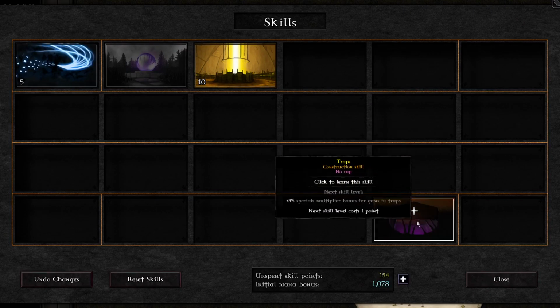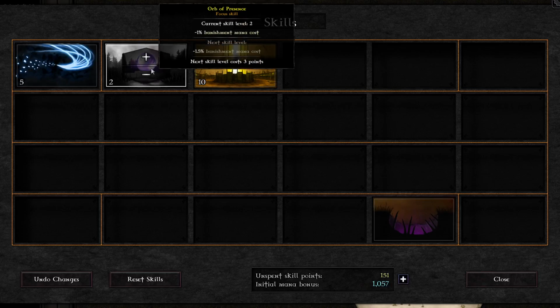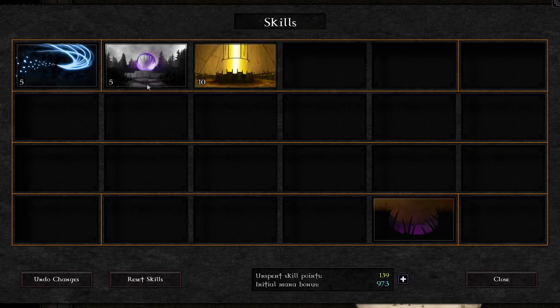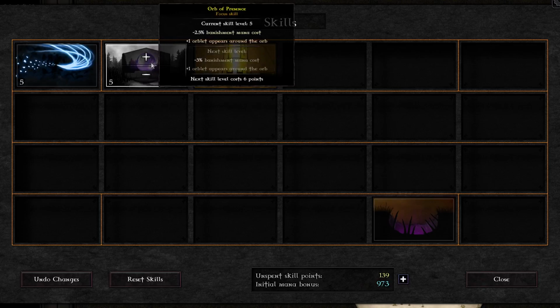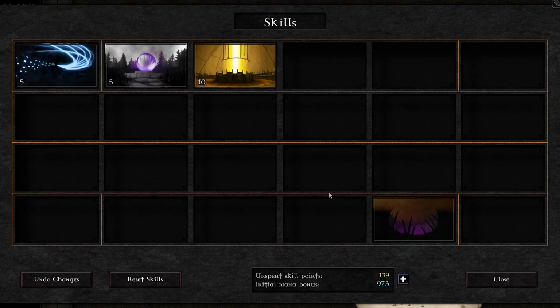I'm going to take these points out of traps, and I'm going to put them into this skill because I want to see what exactly the effects of this orblet are. This is just a few points that I'm investing in this. I think it's 15, so not that big of a deal. And I think the other skills are fine for right now.